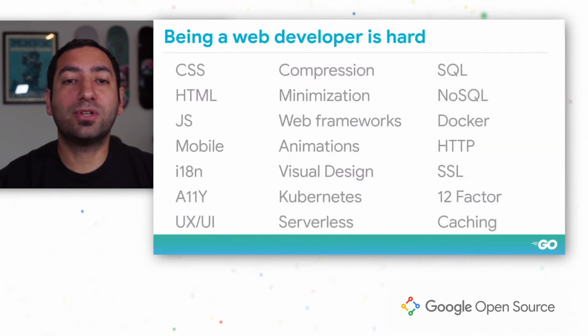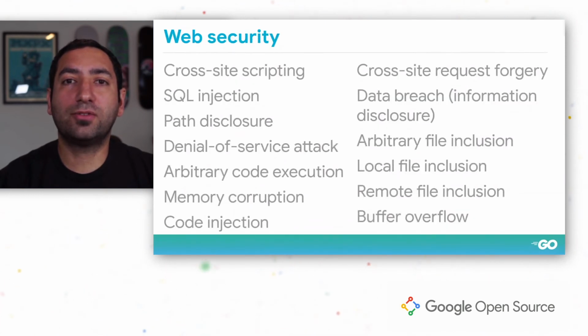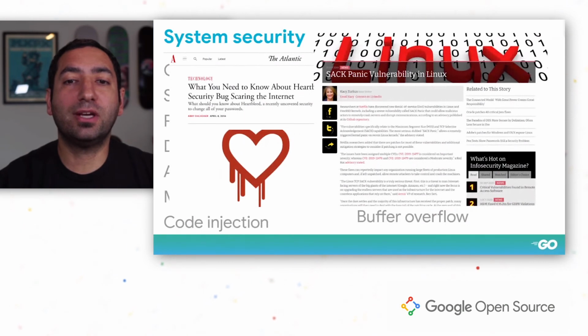Being a web developer is hard. You need to master everything from sysops, server-side programming, client-side scripting, visual design, CSS, and SQL, and all the other things listed here. Not only do these cross many paradigms and styles, but they're constantly changing. You also have to be current on the latest security trends. And even if you've done all of this perfectly, you also need to keep on top of the latest network, system, and container security. It should not come as a surprise that web applications are notorious for security vulnerabilities.